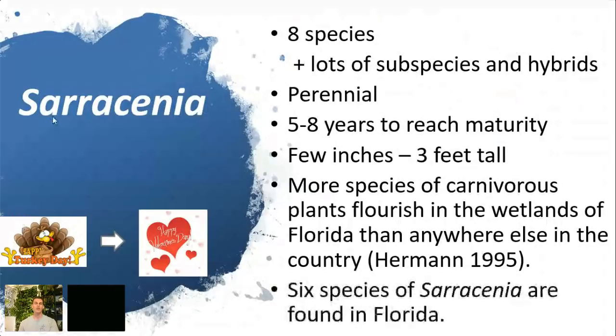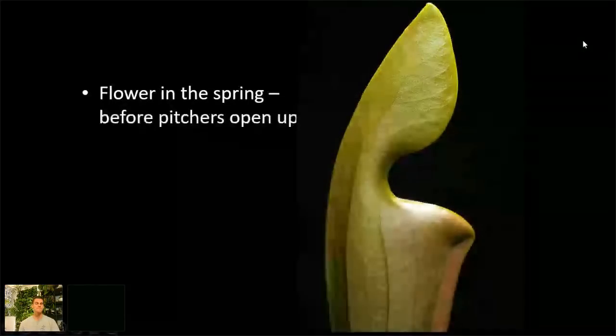And if you're going to grow Sarracenia, be prepared for them to die back, to hibernate from Thanksgiving to Valentine's Day. And I know Bertha is in Miami. If she's going to grow them, I would dig them up, cut off their leaves, and put the rhizome into a plastic bag, put that in your fridge from Thanksgiving to Valentine's Day, and then wake them up, because that resting period will keep them growing strong and healthy.